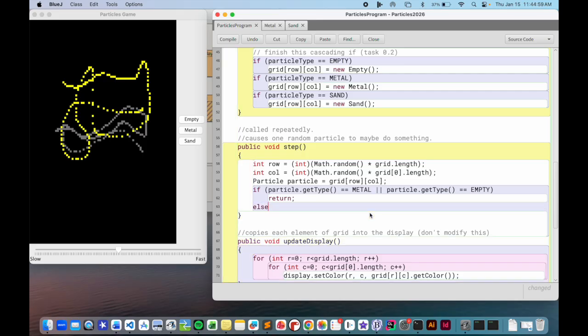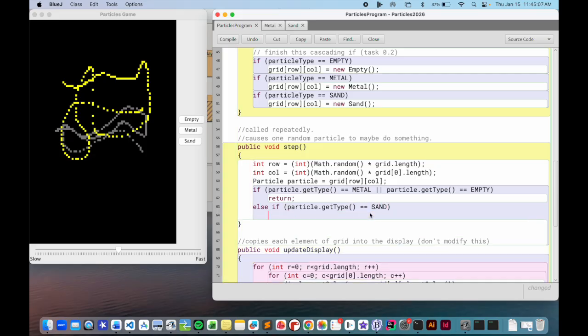But else if particle.getType equals sand, what does sand do? Sand falls down. So I'm going to do this, try to fall down. Now notice I actually called this try to fall down, and that's because sand won't always be able to fall.